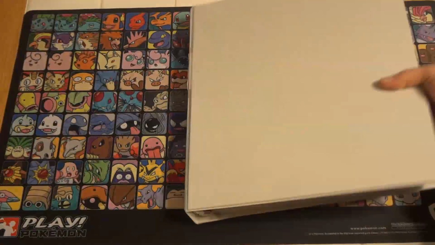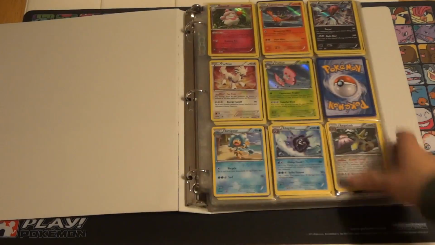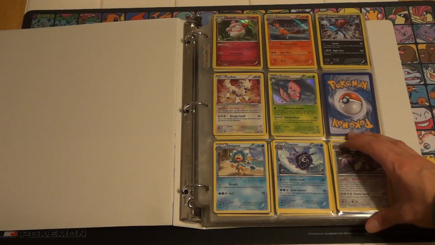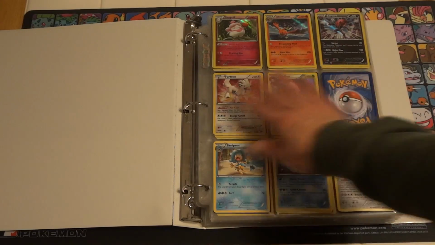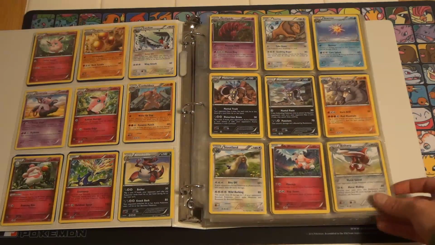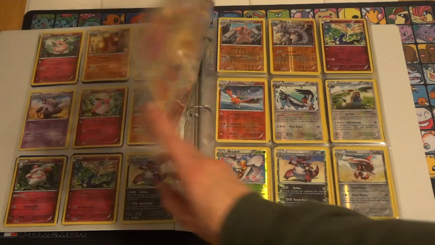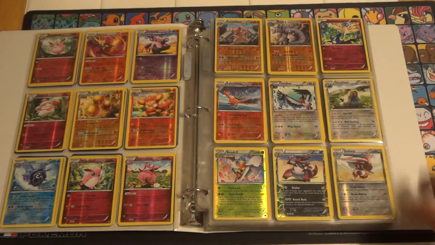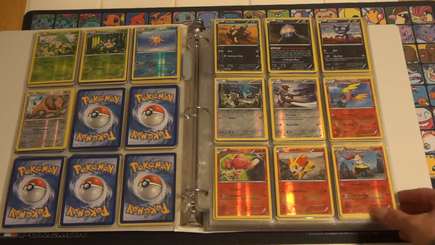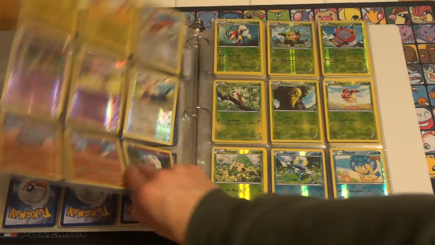So we're going to start off with the expanded format. And I have the same organization system for each set, so we start off with the holos, the rares, as in the non-holo rares, the rare reverses, and then common and uncommon reverses.